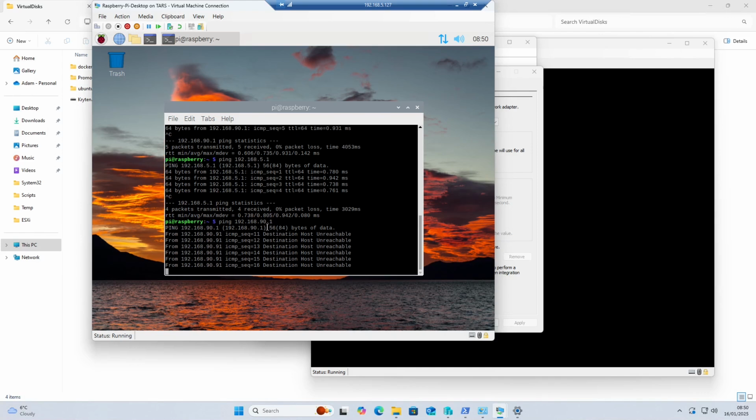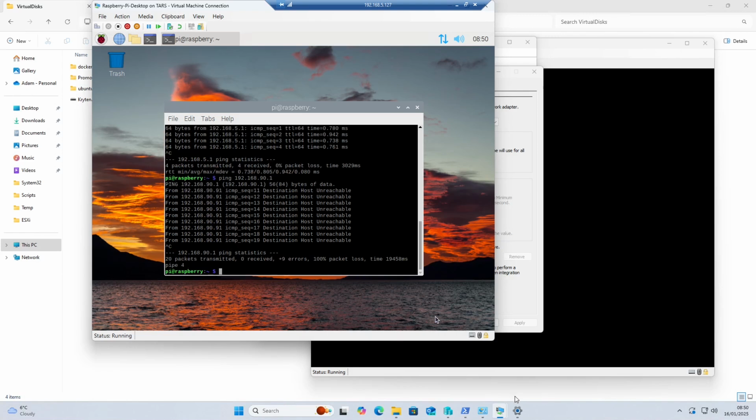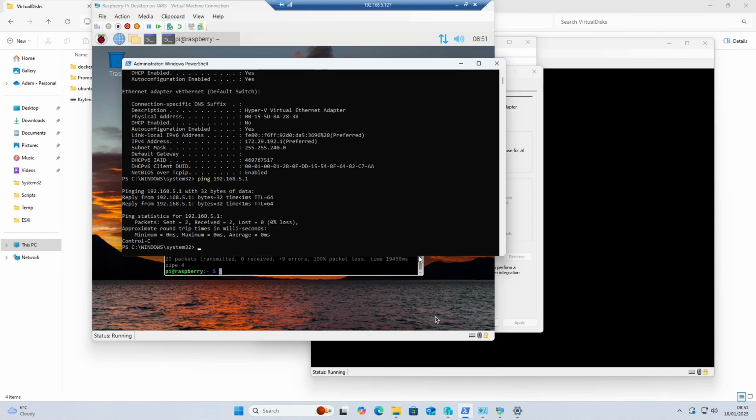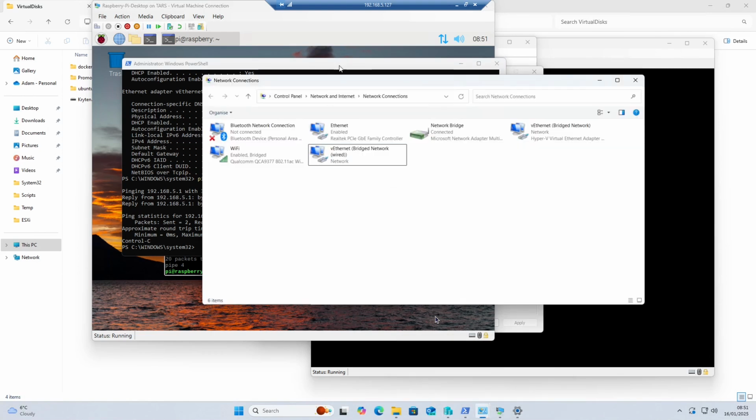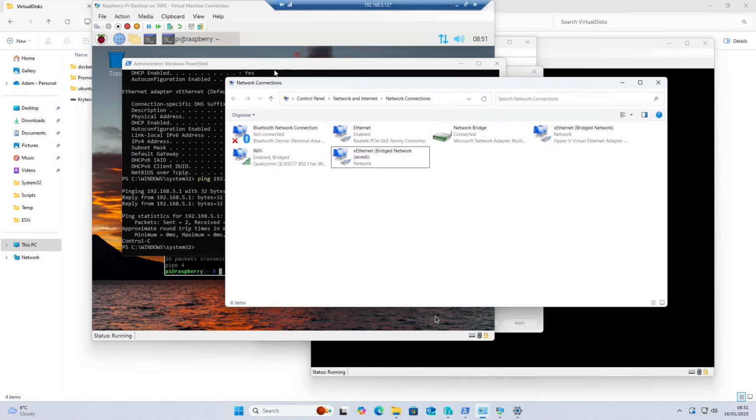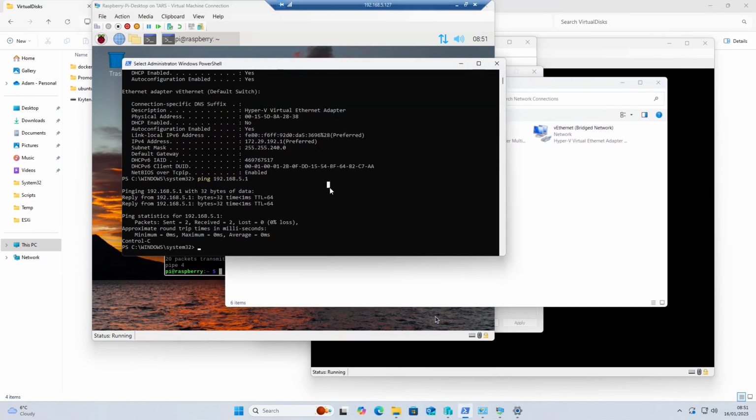To start off with, if you go into PowerShell, what you're going to need to do, and you can't do this, as far as I'm aware, through the main interface on your Hyper-V server, so let me just find the correct network connections. You're going to need to add some interfaces on here. I'm just going to cycle back through my commands here. We're going to add a VM network adapter, and this has to be tied to the switch interface name that you're going to be using.